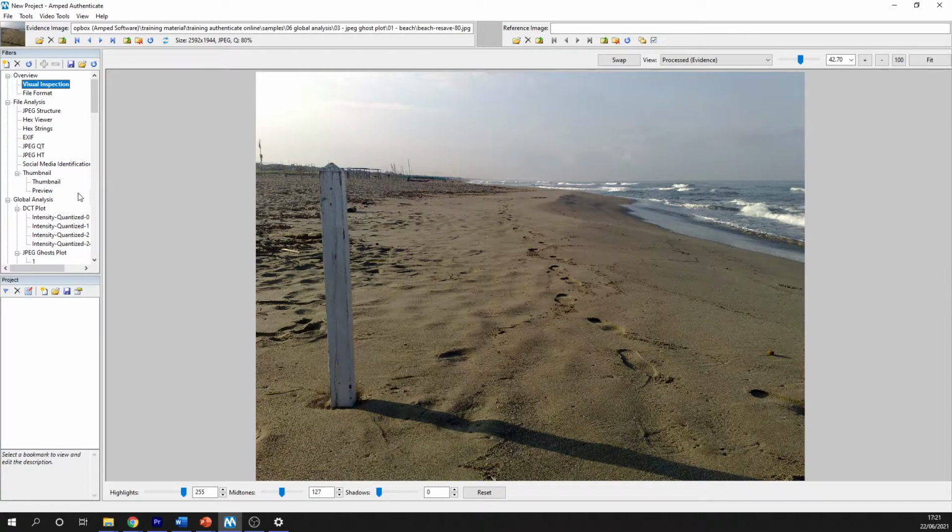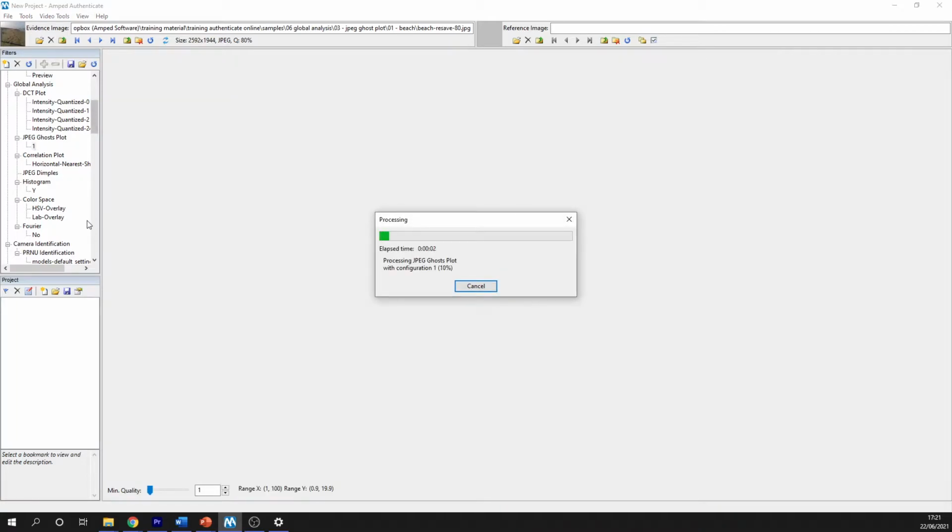So if I go down to our JPEG ghost plot filter and apply this, you'll see in the old version and how I've got it set up at the moment, it's going to recompress this image that I've loaded in every quality from a range of 1 to 100.